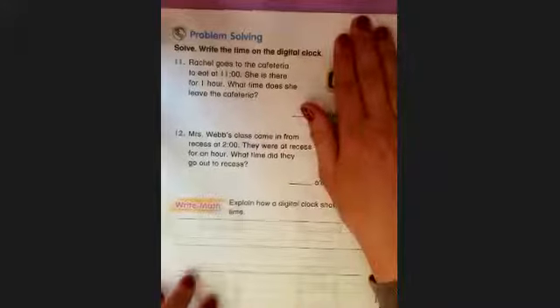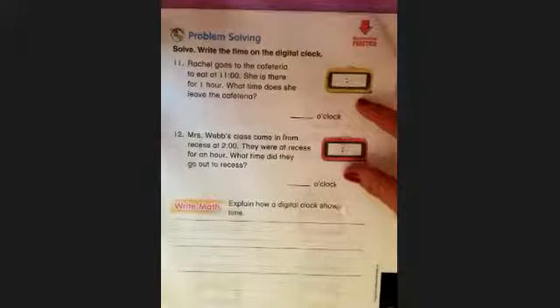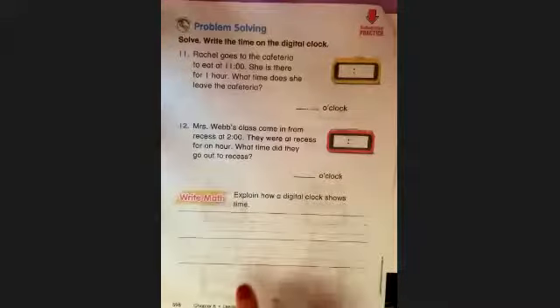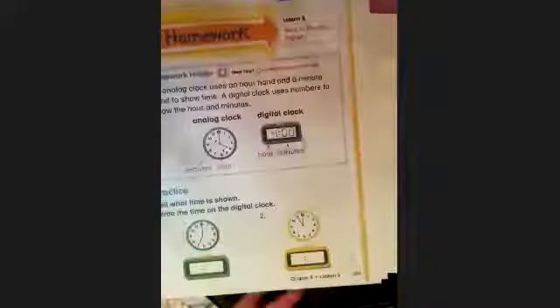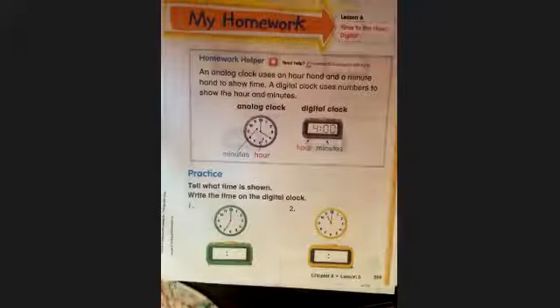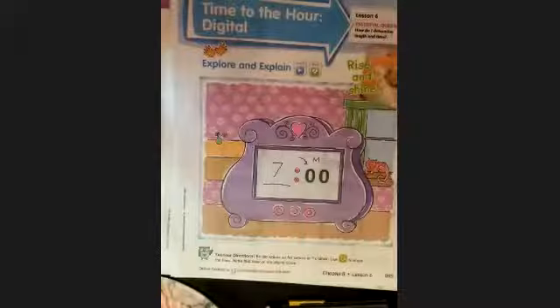I want you guys to do the rest on your own if you can — with your mom or your dad, they might need to walk you through these. Remember, we don't really need to do the ones down here; Jeremy will probably do those. The homework is just extra practice — if you have time today or another day, work on it and that'll help you get better at telling time. That is 'Time to the Hour on Digital Clock.' Hopefully that makes sense. If it doesn't, let me know. I love you guys — have a good day and good luck on your homework!